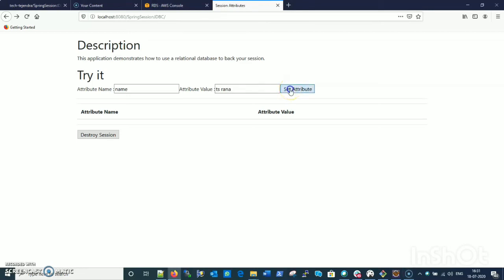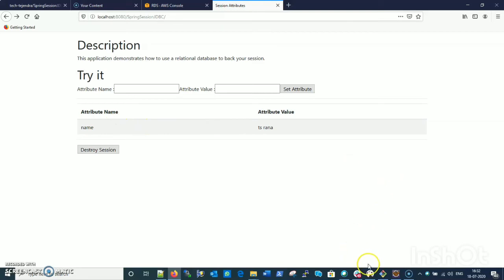If I click this set attribute button, then in the background it will create a new session between my browser and the server, and then we'll save this session object into the AWS database, the Postgres database. Currently you can see it is running slow because it is connecting to AWS. If the database is inside the same cluster, then it will be very quick.